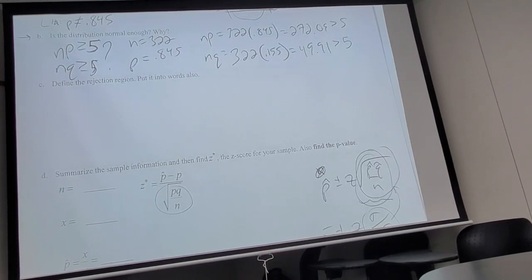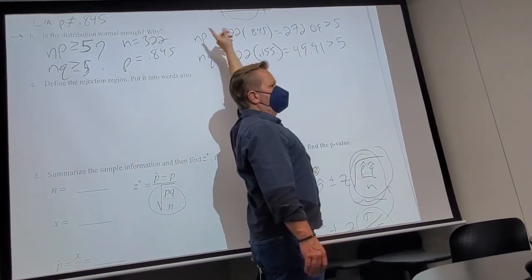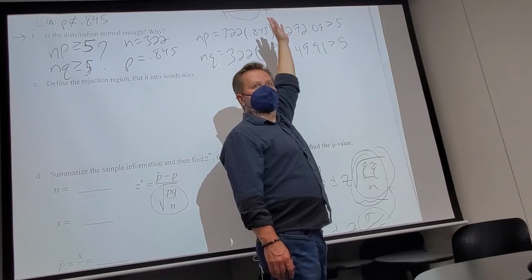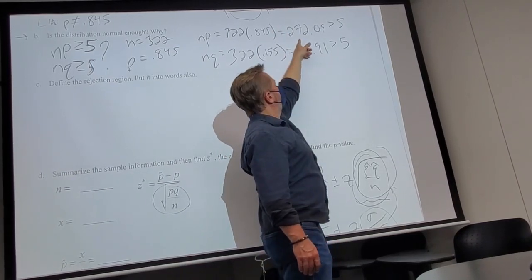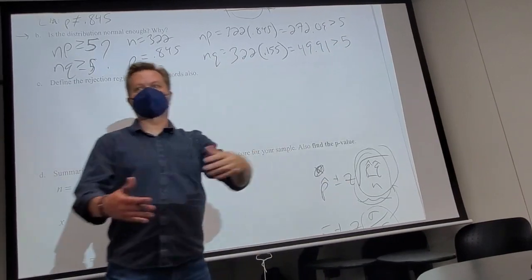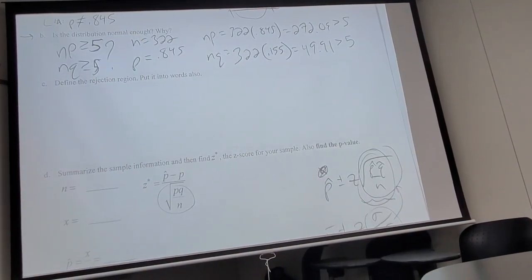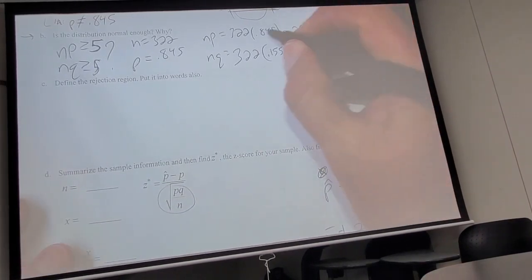By the way, real quick, just in case, you can throw this in your calculator, but these two numbers have to add up to be the total. This is basically the expected number of successes, and this is the expected number of failures. So together they have to add up to be 322. That's how I got that answer so quick. Do you have to know that? No.